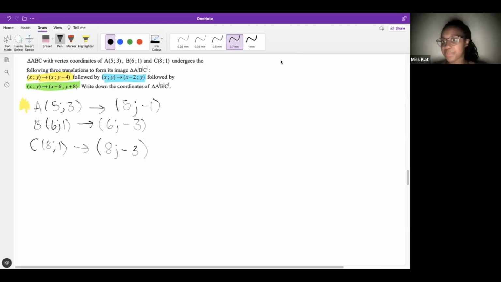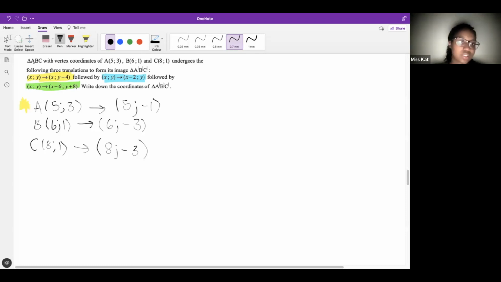Yes, Rokofatso? I don't understand the question. It only gives us one number. Where? Okay, you need to be specific. There are a lot going on here. So we have the 3 coordinates of our triangle, right? Yes, ma'am. And it's saying, first you're going to move all 3 of them according to the yellow. Then you're going to move all 3 of them according to the blue. Then you're going to move all 3 of them according to the green. So now we've just moved all 3 of them according to the yellow.